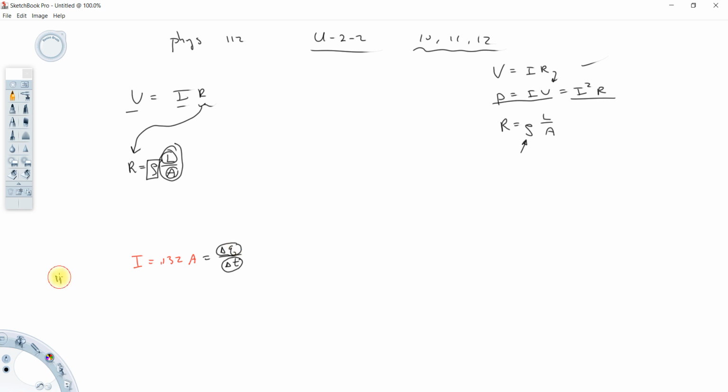Again, this is number 11 we're chatting about. Now, once you have the charge, let's call it delta Q, remember that charge comes in packets. It's going to be 1.6 times 10 to the minus 19th coulombs, the fundamental unit of charge, times however many electrons. And that'll get you through number 11.